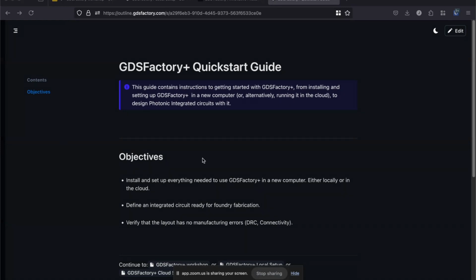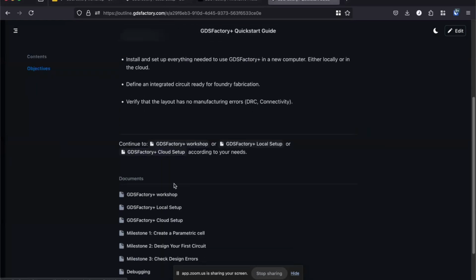So yeah, if you guys want, we can do the cloud one too. There will be two options when you do the workshop: the cloud version or the local setup. If you have a Mac or a powerful computer, I recommend local. But if you don't have a Mac or a powerful computer, I recommend doing the cloud version.